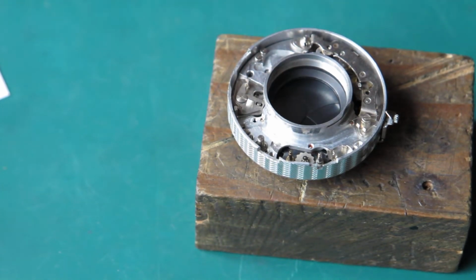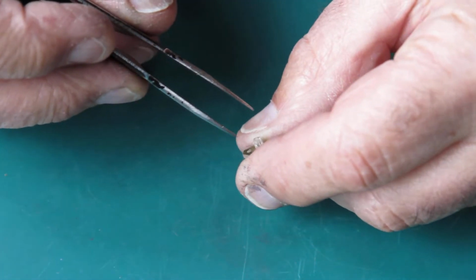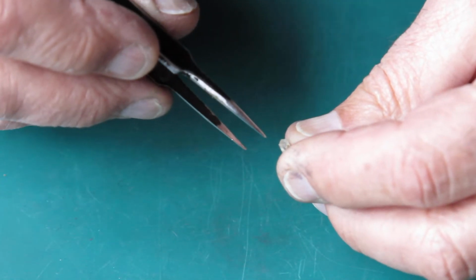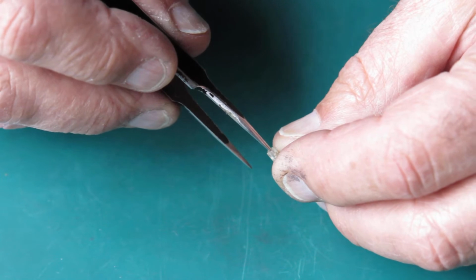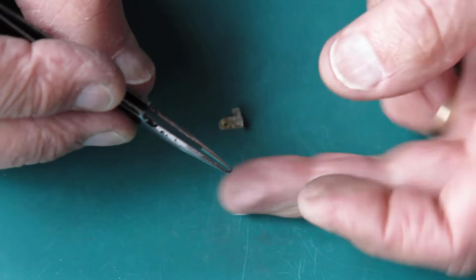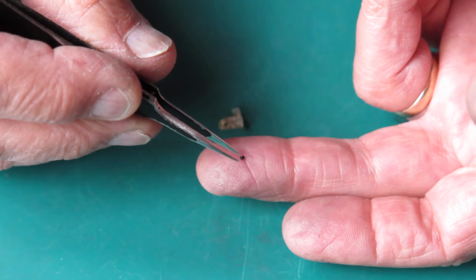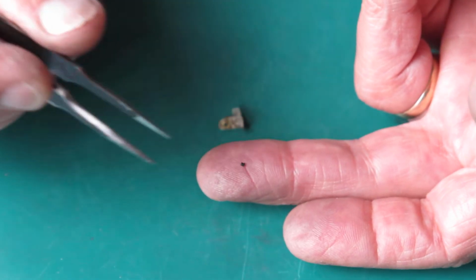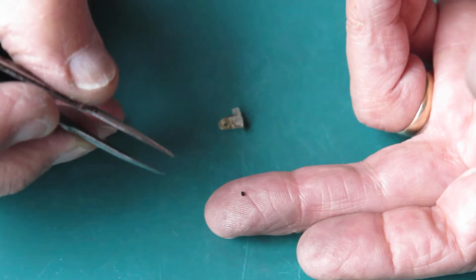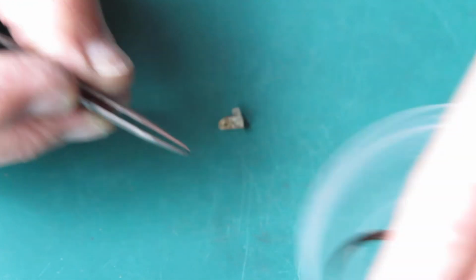Of course I need to clean it first. The first component to go back in is this flash contact. Now there's a tiny plastic insulator slug in here, and I want to see if I can recover it, because they're easily lost. It's very small. It's about 1 millimetre in length, perhaps a bit more, 1.5 millimetres possibly. It's probably about 0.5 millimetre in diameter. That's very important. It's also very small. I'll put that to one side.